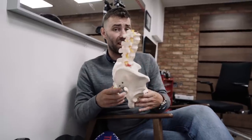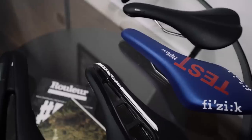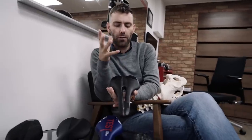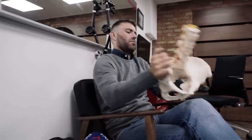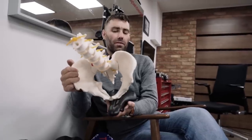Your pelvic orientation will also determine whether or not you'll need a pressure relief channel. Not everybody needs one. When I say pressure relief channel, I'm talking about the hole that's cut in the middle, which is intended to offload soft tissue. There are quite a lot of studies that talk about sterility, erectile dysfunction and nastier things. However, if you have some sort of pelvic rotation — a physiological pelvic rotation or a lateral pelvic tilt — this saddle is not going to be comfortable for you because inevitably you will sit off to one side.